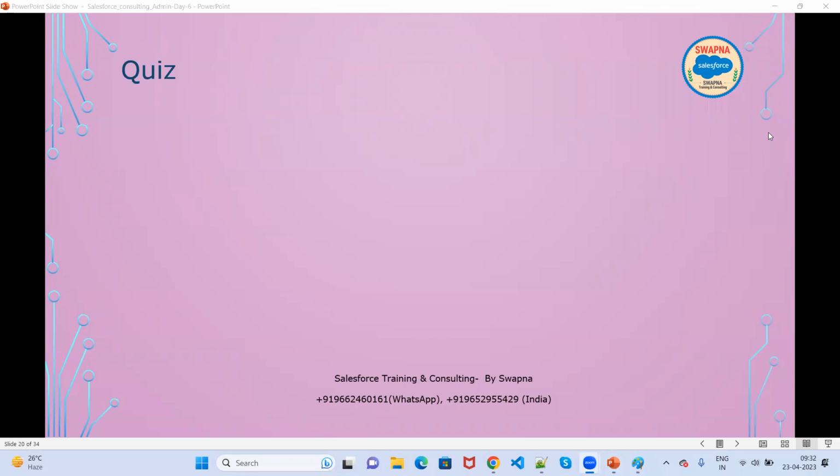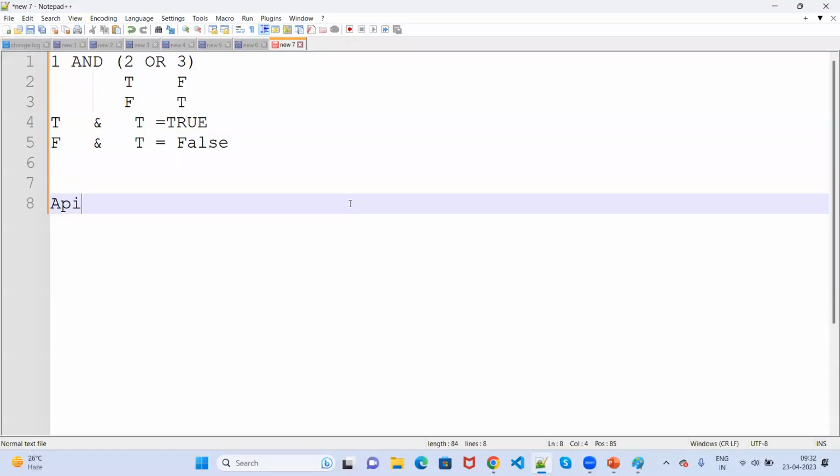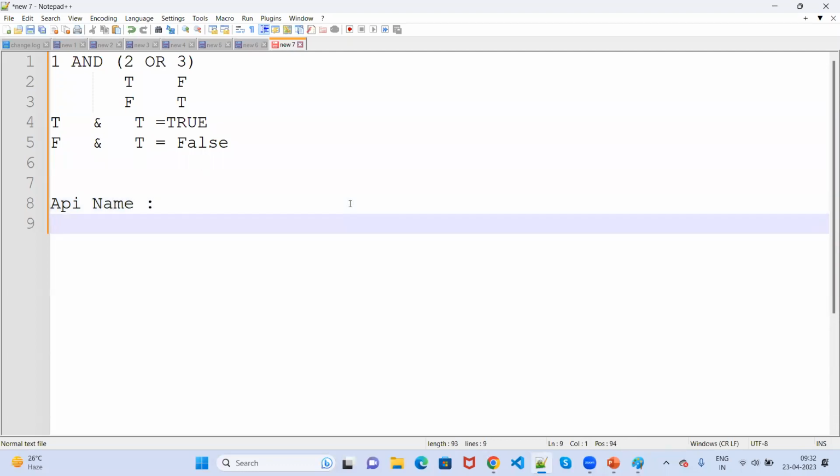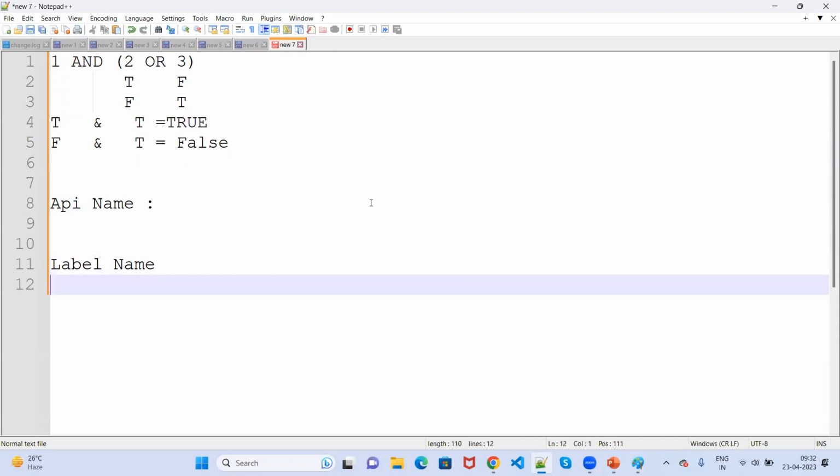API name. In Salesforce, we have a concept called API names. Why do we have these API names? Every field has a label name and a field name.